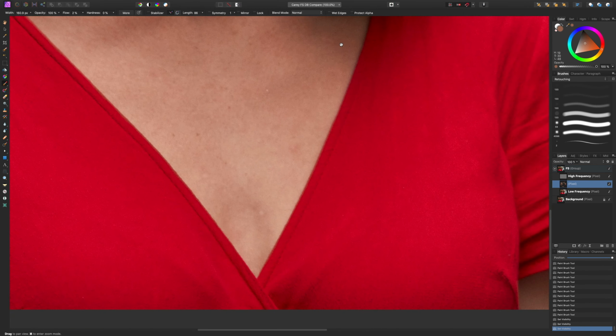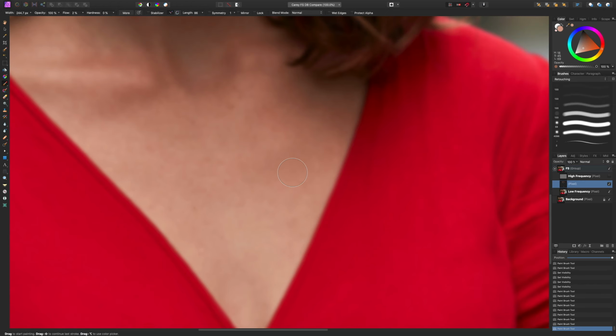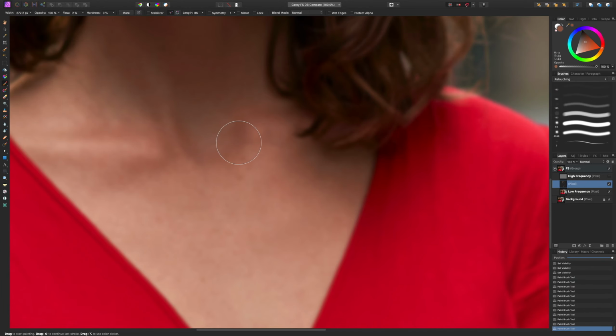This is going to probably work really well down here in the chest, where the color inconsistency is just a little bit off. So I can come in here, maybe sample from this color and just lightly paint. And I don't have to go all the way. I might want to keep a little bit of that natural look. Nobody's skin is really perfect, so it's okay to keep a little bit of the inconsistency, the imperfection. I think it's totally fine to keep that.